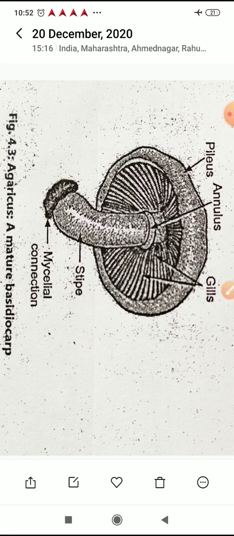So rhizomorph absorbs sufficient food material and produces fruiting bodies, which are small in size and remain underground at first. These tiny pinhead structures come above the soil under favorable conditions, for example after rain or after getting enough moisture from the soil. These are called primordia of basidiocarp. These primordia enlarge, become round or ovoid and represent the button stage of basidiocarp.